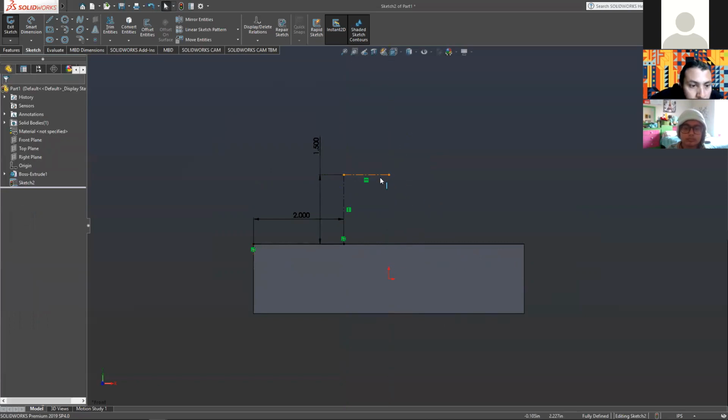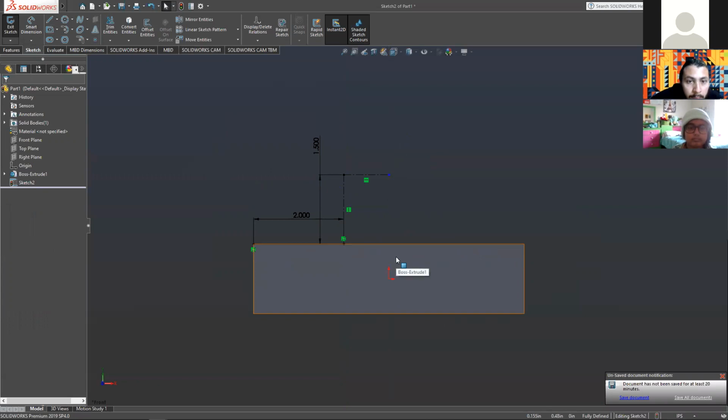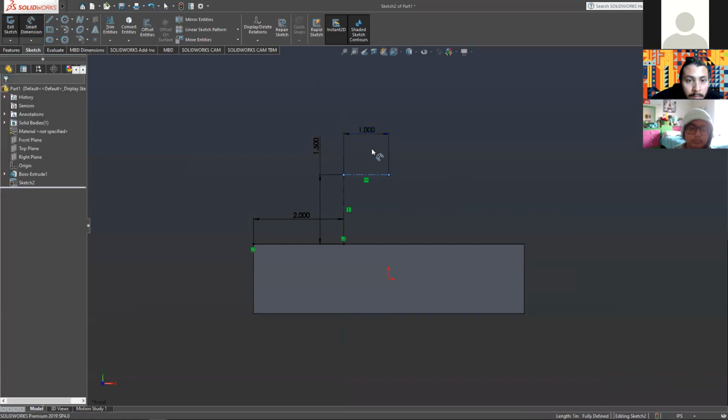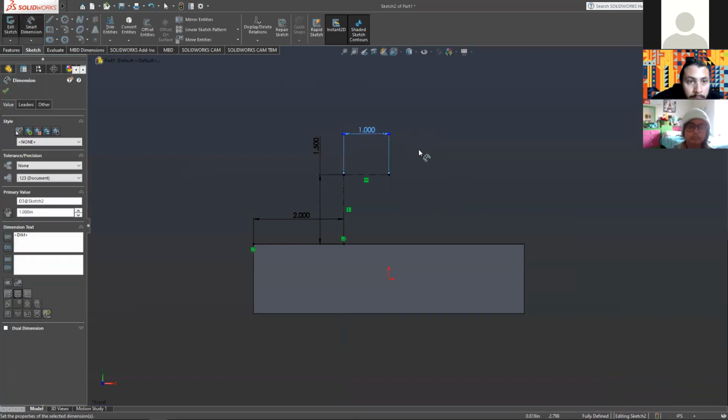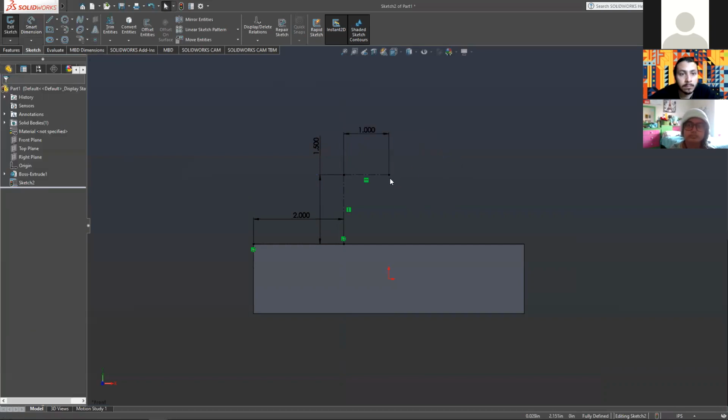That's a helpful feature. But just in case, see, this little dot is blue because it's just referencing the origin. It's like, I don't know if I'm supposed to be at the origin. You just stopped me here. So we can be like, yeah, man, you're supposed to be at the origin, 1 inch. Perfect. Bam. And now it's black.